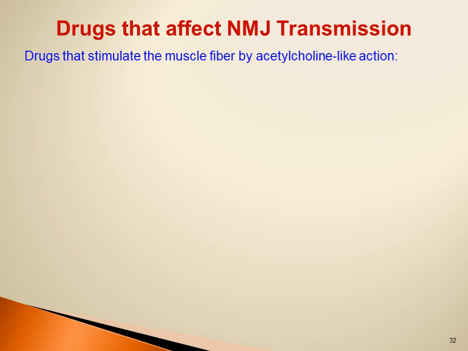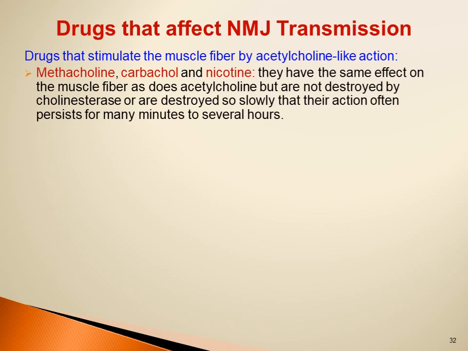We have a set of drugs that stimulate the muscle fibers by acetylcholine-like action, and these drugs include methacholine, carbachol, and nicotine. They have the same effect on the muscle fiber as does acetylcholine, but are not destroyed by cholinesterase, or are destroyed so slowly that their action often persists for many minutes to several hours.